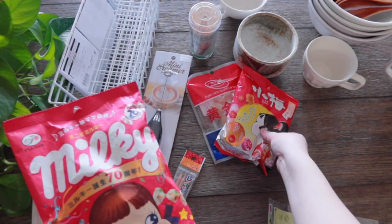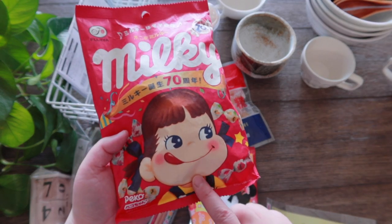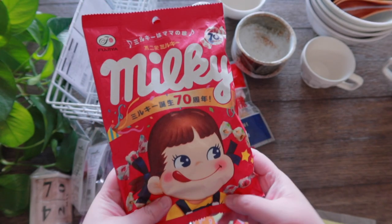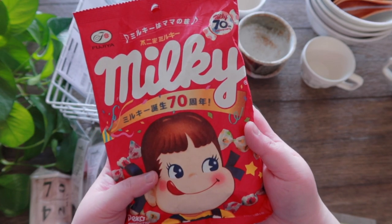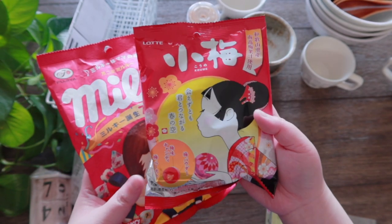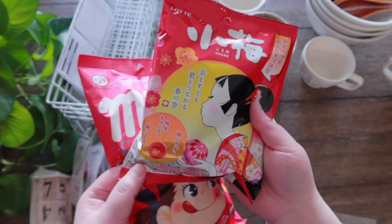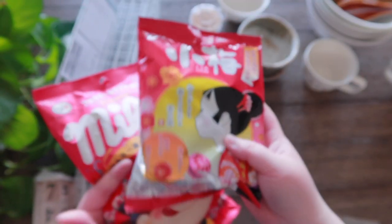These candies, oh my god, do you know this one? I'm pretty sure this girl is very popular. If you've ever been to a Japanese grocery store, or you've been to Japan, I would say this is one of the best, highly recommended. It's just milky candy. And this one is something new to me, I'm going to try it later with my kids. I haven't tried this before, but it just looks so yummy, so I have to pick this one.